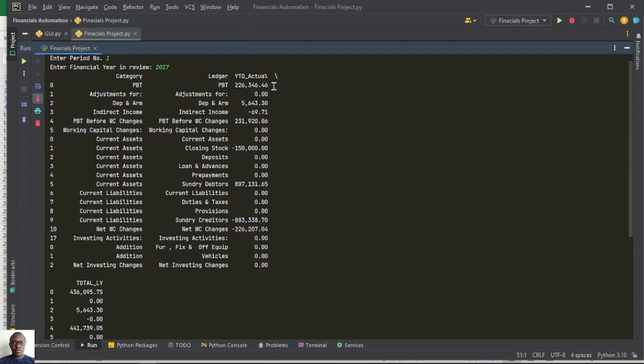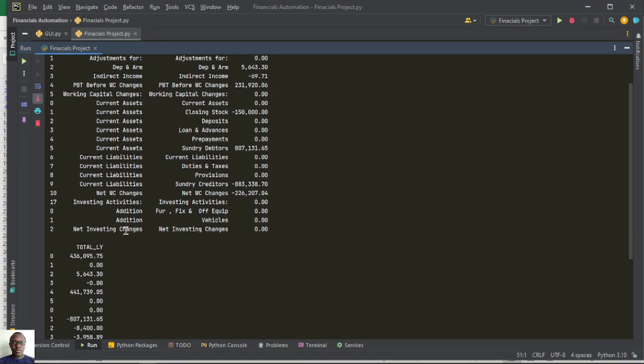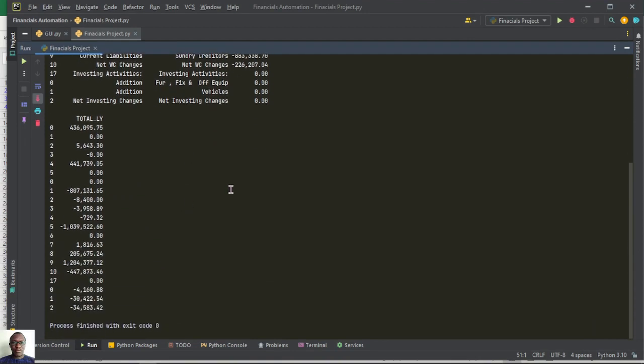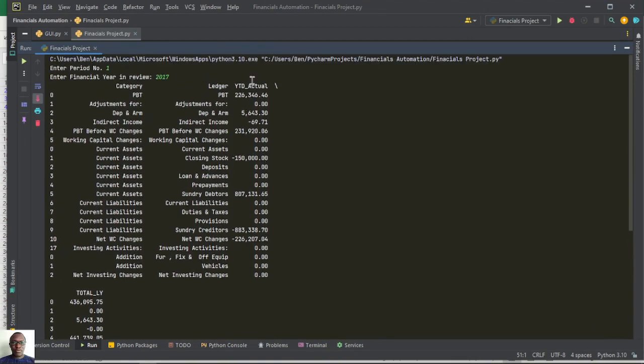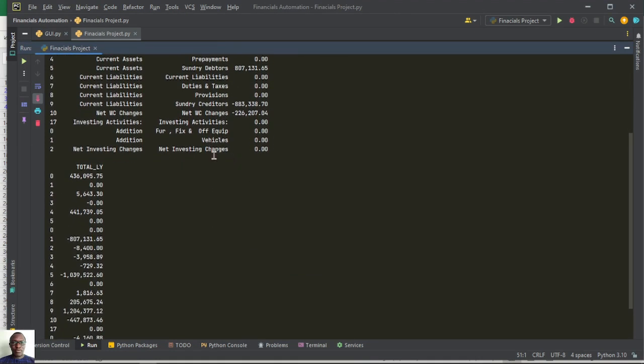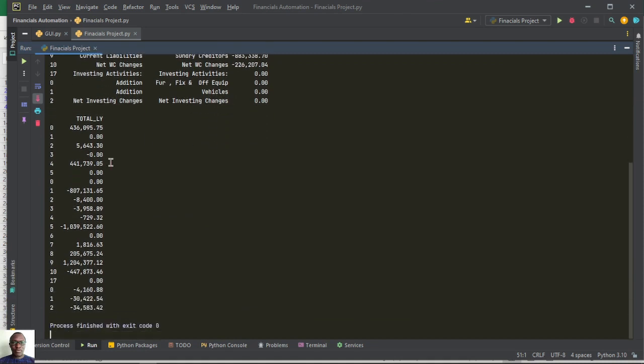We have our PBT before PVT, we have adjustments, then depreciation and all that. We have profit before working capital changes. It goes down up to where we have investing activity changes, of which in the current financial year, which is the year 2017, we have 0 values because we did not buy or sell any assets. But the previous financial year we have values, of which we have 34,583.48, which is a negative value.